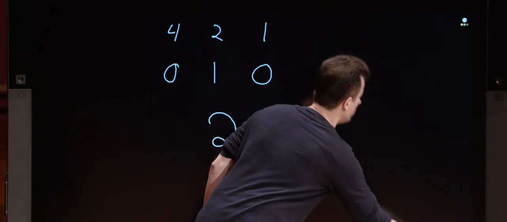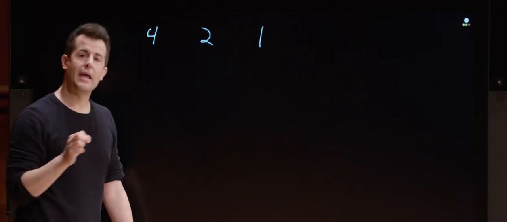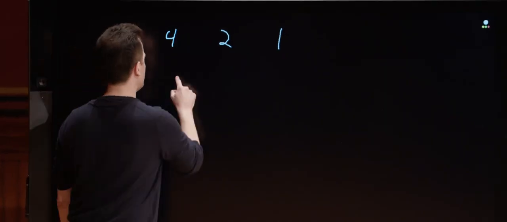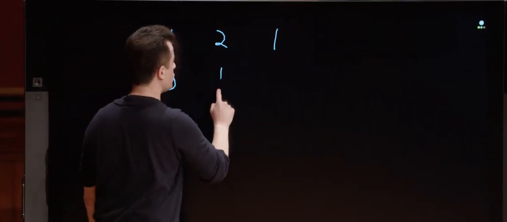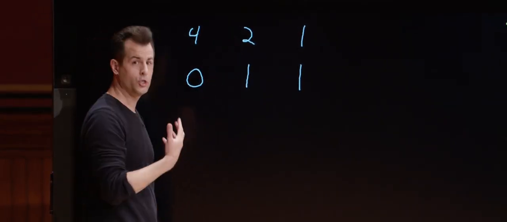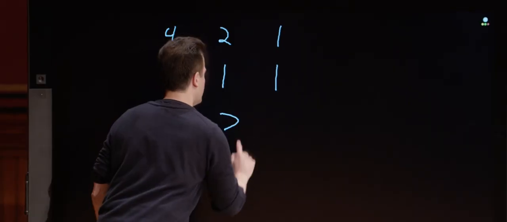What about 3? Well, in the world of computers, if we, again, have our ones place, twos place, and fours place, how do I now arrange my zeros and ones to give me the number we know as 3? Well, let's see. I don't need a 4. That would be too big. I do need a 2, and I do need a 1. And that is now going to give me 3, because 2 times 1 is 2. 1 times 1 is 1. 2 plus 1 is 3.